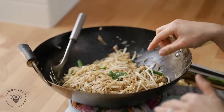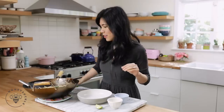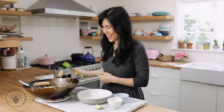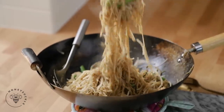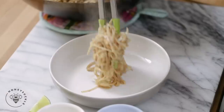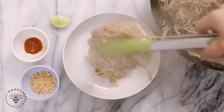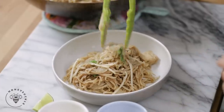Our pad thai is done, and this made about 3 to 4 servings, so it's perfect for a family meal. One pot! Okay, so I'm gonna add the pad thai into my dish. It's lunchtime, I'm hungry, so I'm gonna give myself a pretty nice serving. Get a green onion in there for color. The tofu and the chicken tends to kind of fall at the bottom, so make sure when you're serving to scoop some up.